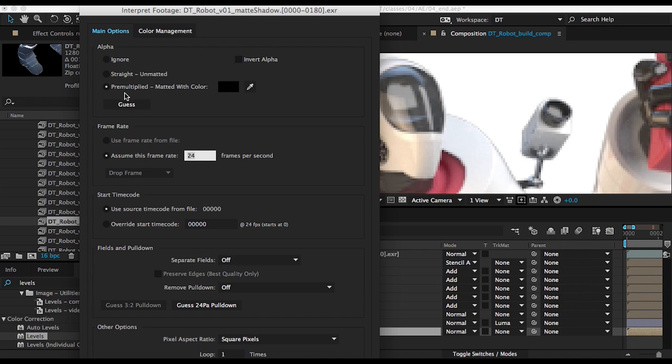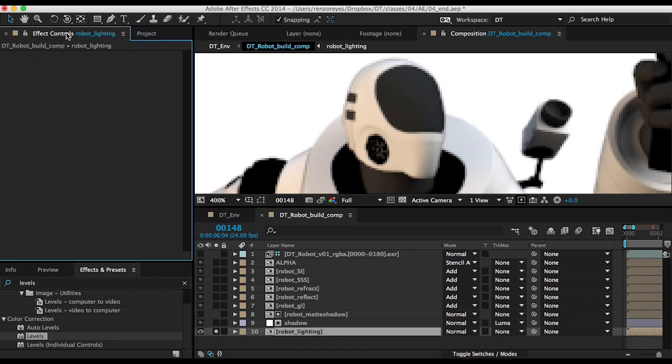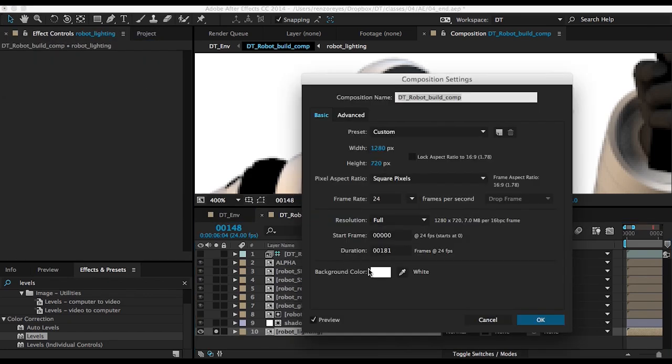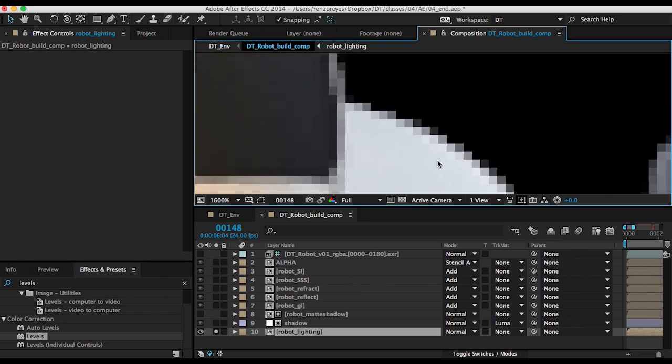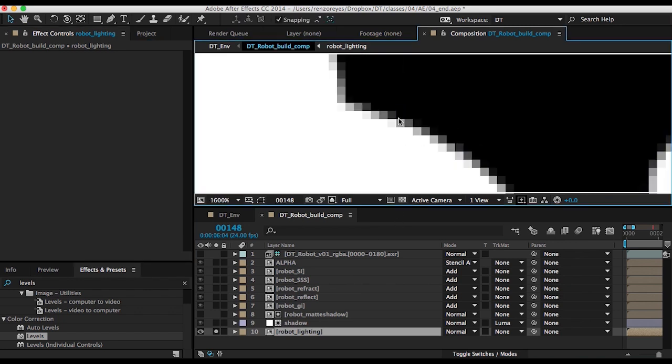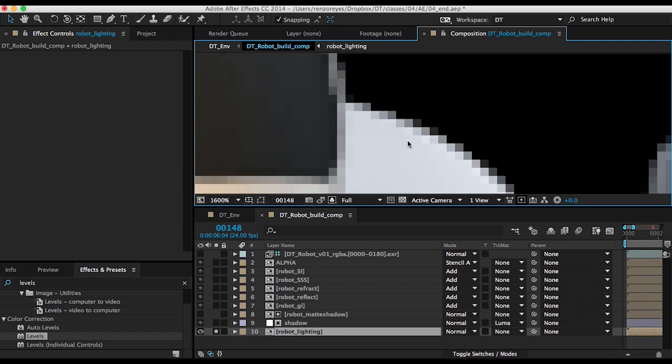Pre-multiplication is when After Effects is guessing what kind of alpha it has, and if it's pre-multiplied, it takes the alpha and multiplies it by the RGB image. Unpremultiplying is actually, let's switch back to a black background so we can see it more clearly. It's taking this alpha and taking these gray values and making them solid white.